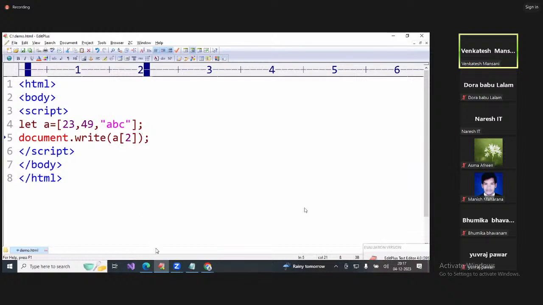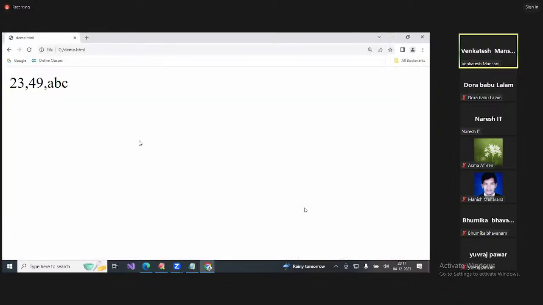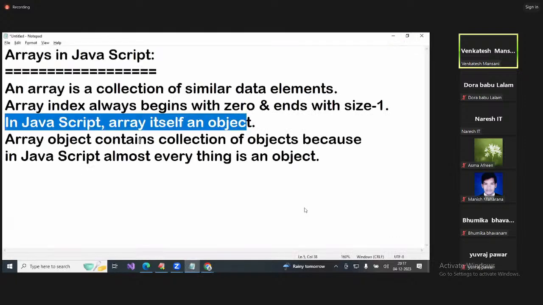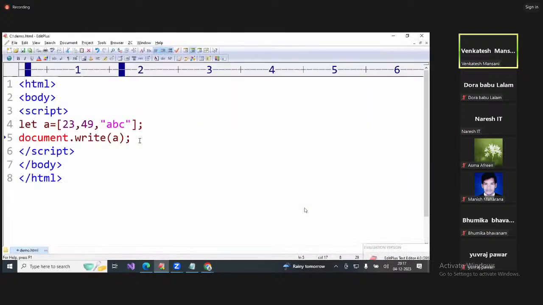Now observe, if you print only a, you get all elements converted to string. Here also the toString method concept is there. You can apply toString, I'll teach. But while printing your own object, it prints just object.